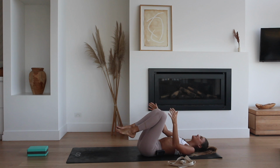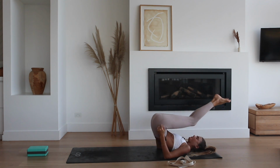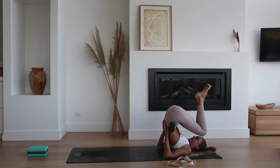And taking the hands to the lower back as you bring the knees in towards the forehead. So this is option one. You can choose to stay here. This is a shoulder stand.